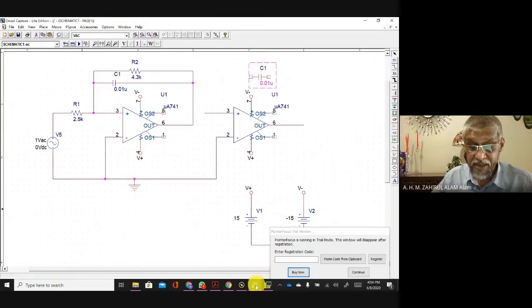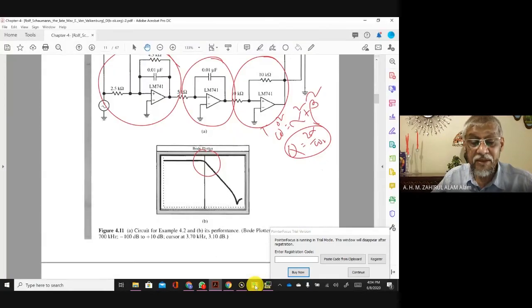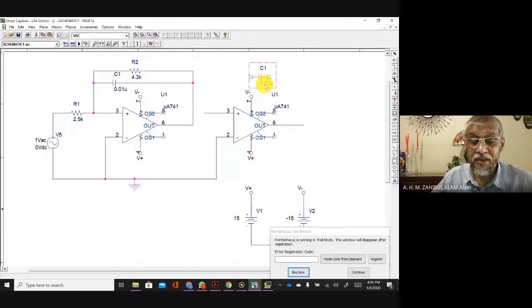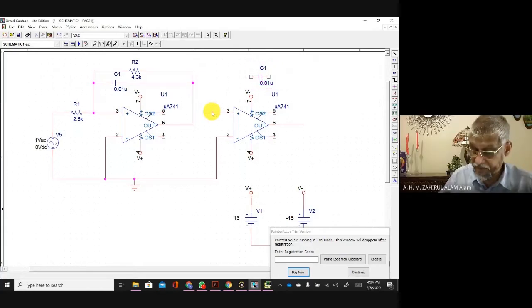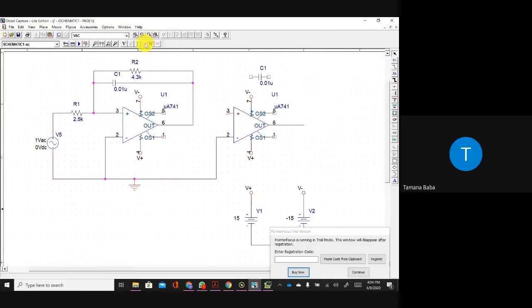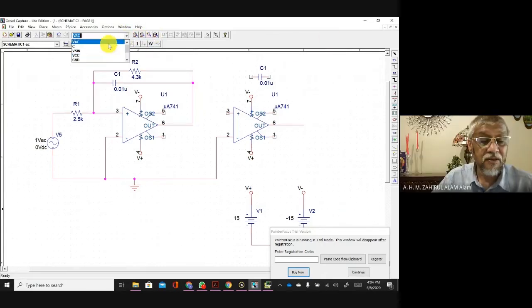So now let me see what is the Bode function. Also positive 0.01 and 5.01, okay, and 5K in between here. Let's see, it's not selected. Delete here. I can use no more.